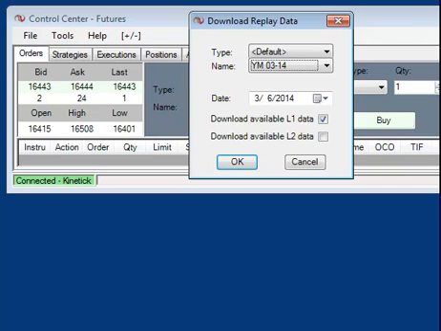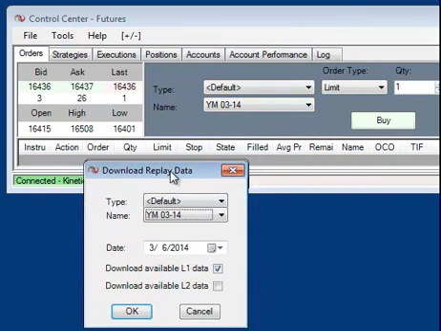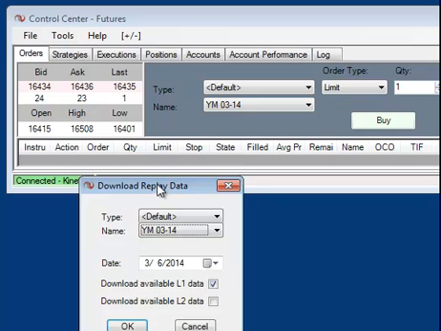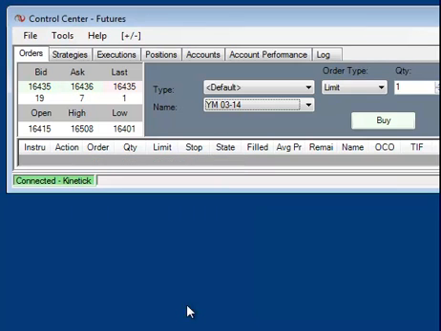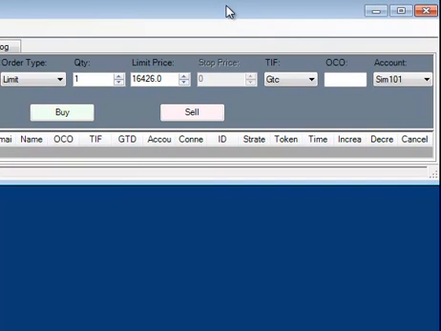Now, I am doing this on 3/7, and you can see that the date is 3/6. Well, you want to go back to a last complete date. So I can download all 3/6. I can download any date that is the correct date for the March 14th expiration contract. So just for the hell of it, let's download data from the YM from yesterday, and then let me slide this over because I want to show you what else is going to happen.